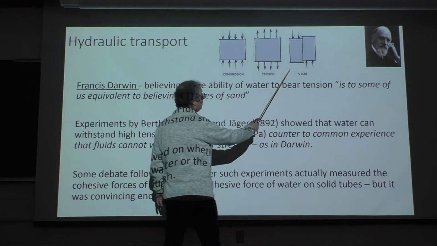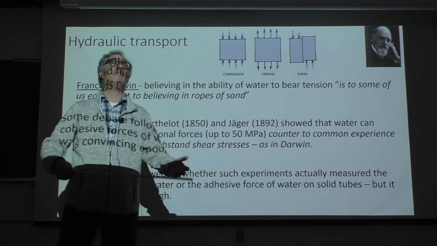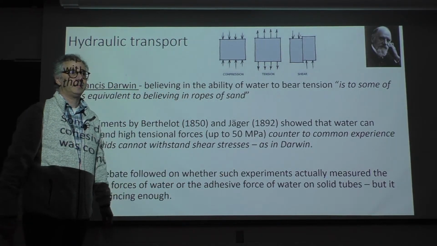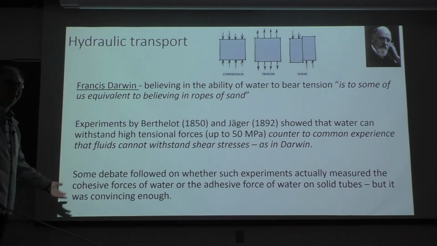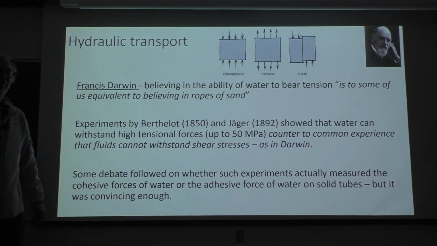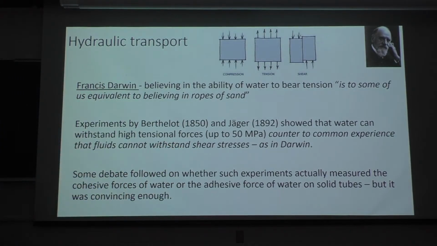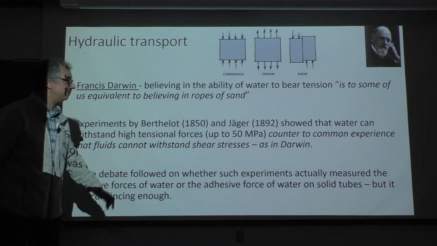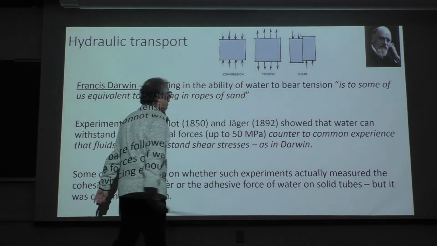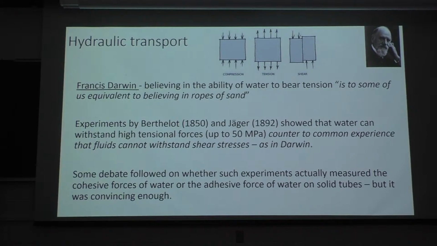So Darwin's interpretation of tension was basically that of a shear, and it is well known that fluids, by their own definition, cannot withstand shear. In fact, if you are into solid mechanics, you relate stress to strain. If you are in fluid mechanics, you relate stress to rate of strain. And you get the same result, basically the same governing equations. The only thing that will change is just the constitutive law. One is stress to strain, you get solid mechanics. Stress to rate of strain, you get fluid mechanics. They do not change. And the fact that fluids can withhold tension but not shear was just not well understood. Now, there is some debate about the validity of these experiments.